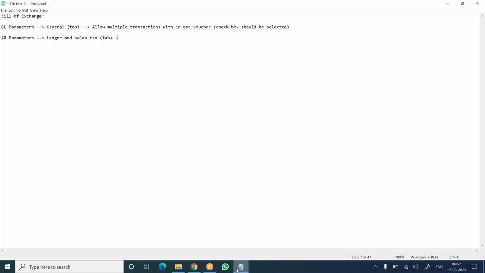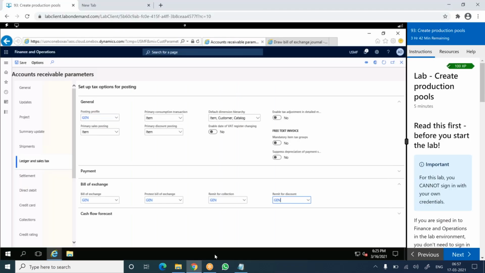Bill of exchange, fast tab. Select posting profiles. Okay, this is one more setup.